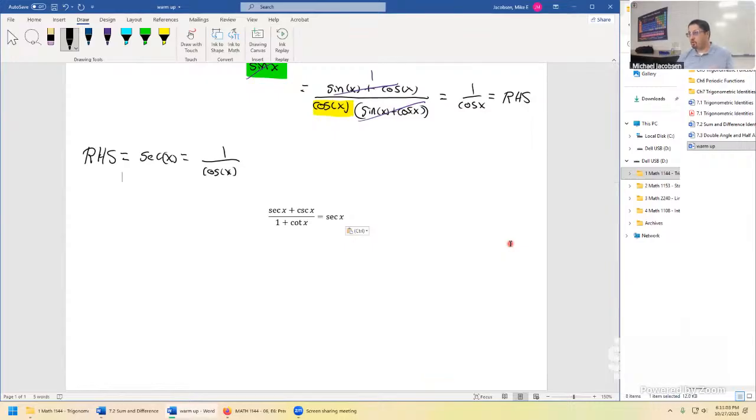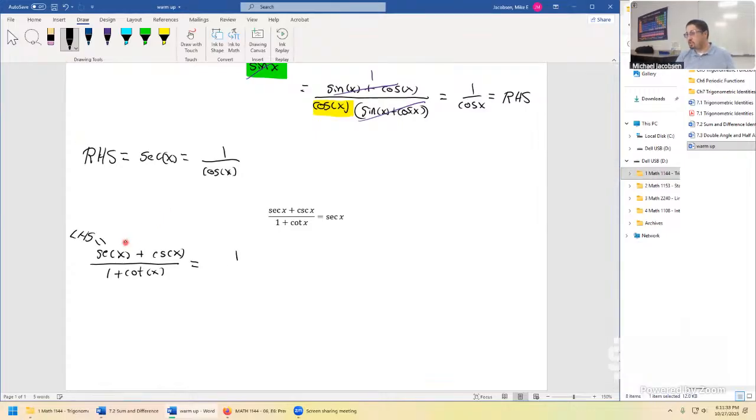Some of the problems are so wild and wide open that there could be something like half a dozen different correct solutions I see when I go to grade them. This one's not as wide open, but there is a cool way to solve it. You could write this as secant x plus cosecant x over 1 plus cotangent x in a whole different kind of way. Forgot to call it left-hand side, so let's just throw that in there on the left.